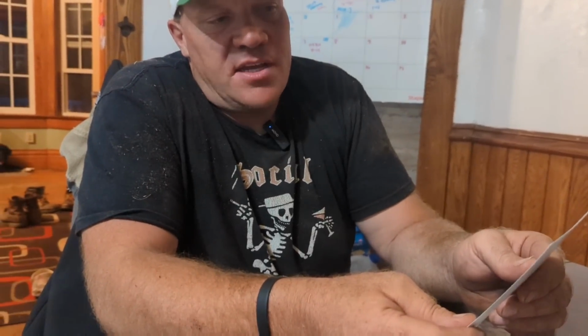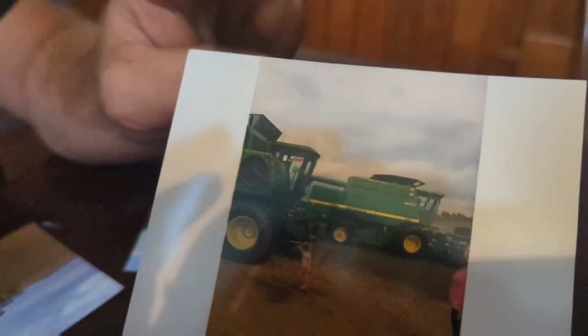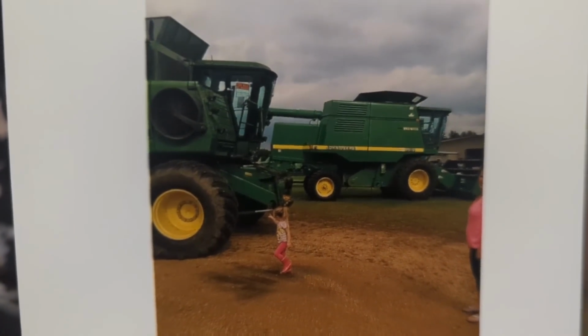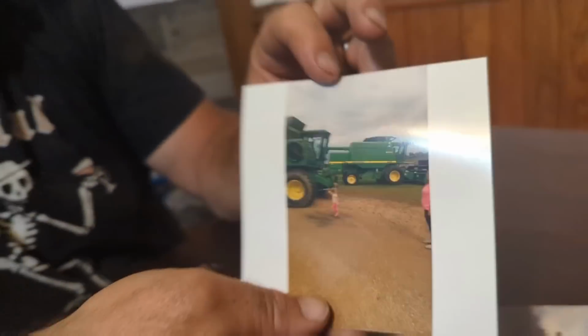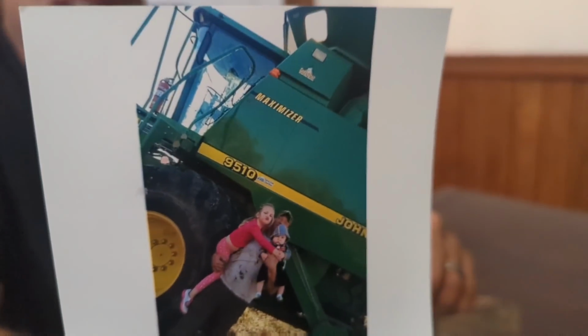And actually, I thought I had a better picture of it somewhere, after it was all buffed up. But you can see part of it with the bish bin on it, and that's when I traded it for the 9510. That's our daughter with it, back when she liked hanging out and helping me farm. Her rain boots. She was everywhere with those boots. But you could see the bish bin on there and everything. And I had bought the 9510, and there's the 9510, the first harvest. The kids. It's Henry and Anna. It's just little.